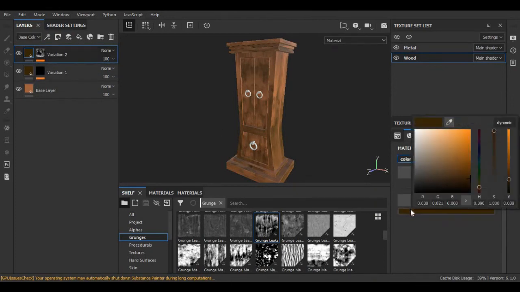Now I am going to change the color of this layer. I am going to give it a light brown color.